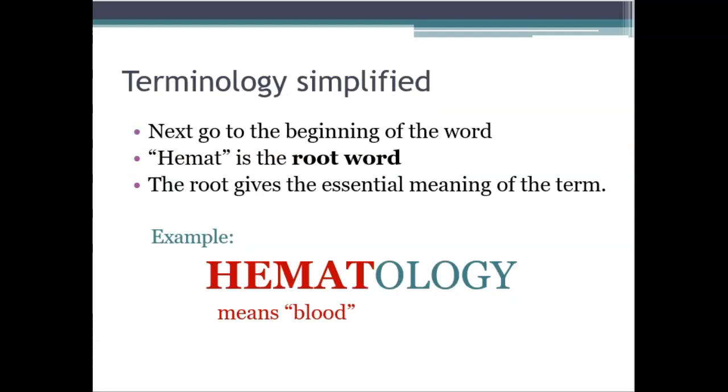HEMAT means blood. So now you take the HEMAT, which is also known as the root word, and you attach it to the suffix. When you put those two together, you already know that ology means the study of, and now you just put together that HEMAT means blood. So when you put the word together, hematology, it is in reference to the study of blood.